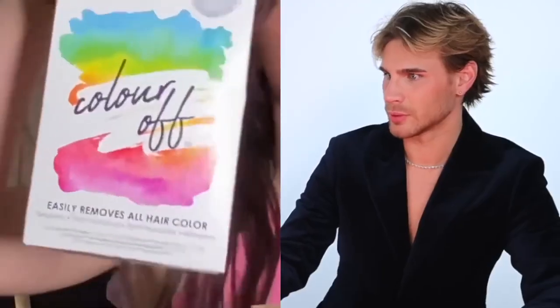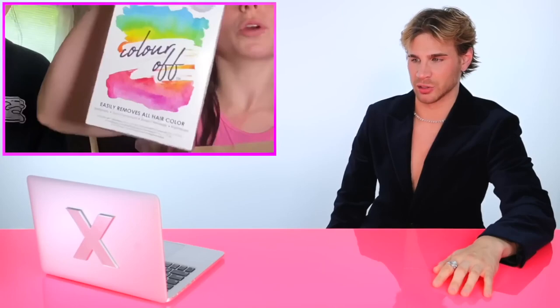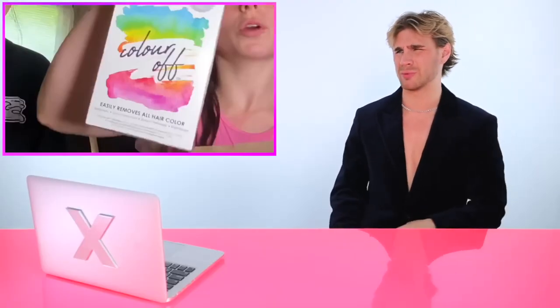So, God damn it. So we're going to be using color remover because both of us have a lot of product on our hair already from past box dyes. She has box dye on her hair too. Just to add fuel to the fire. I don't know why we have color remover. You can't do highlight color remover. Doesn't really work like that. Well, you can, but we wouldn't want to do that.